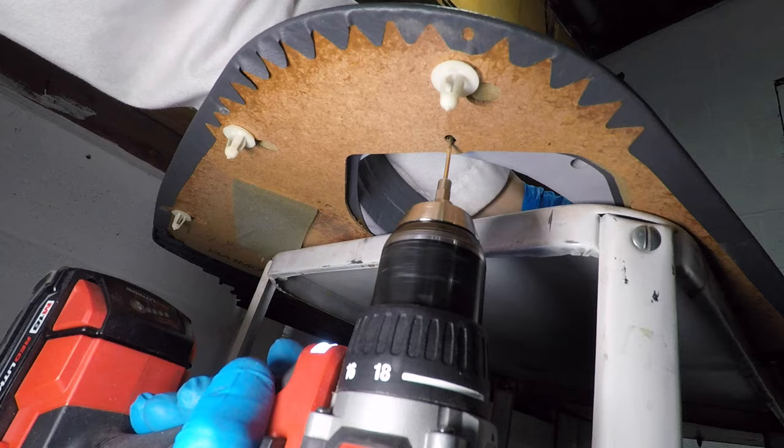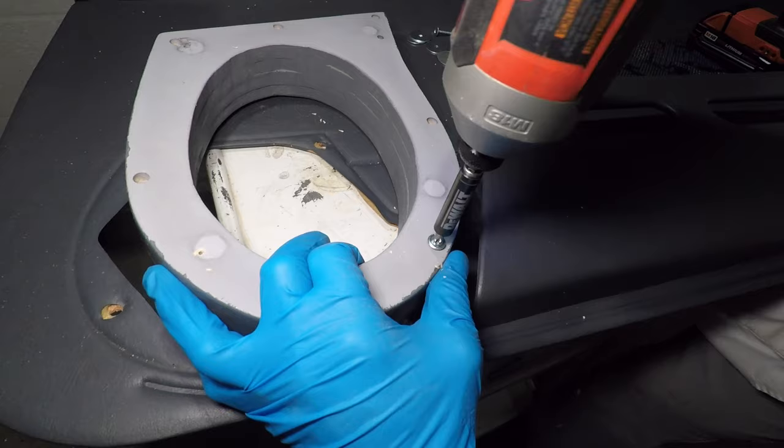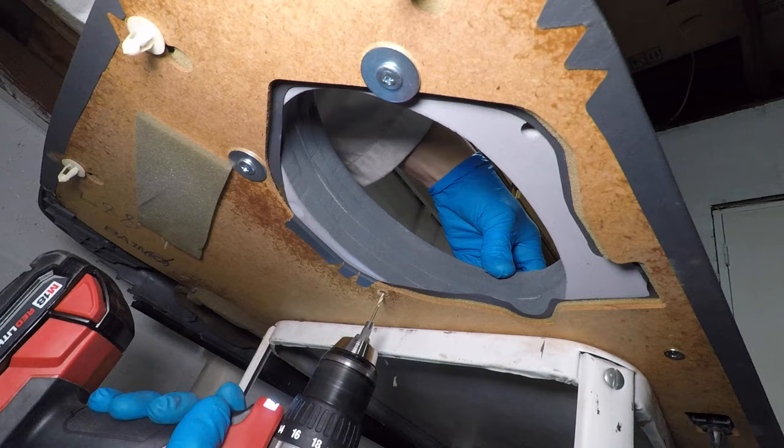I'm marking some mounting holes on the speaker box, then drilling and running the screws all the way in to make threads. The first 2 screws will hold the speaker box so I can accurately drill the second 2 holes.